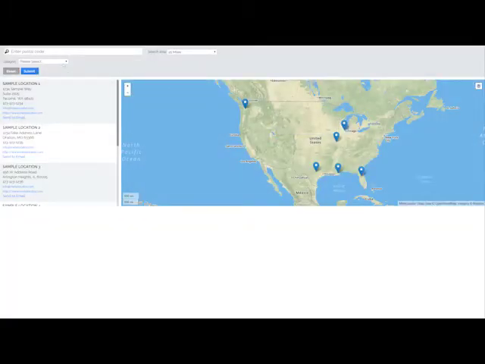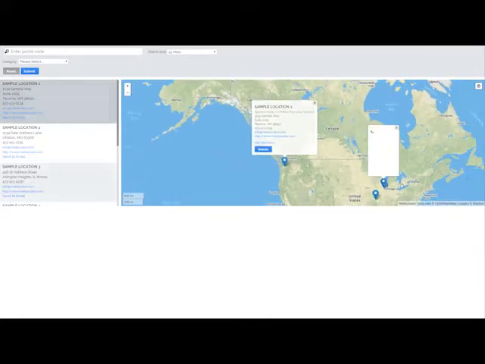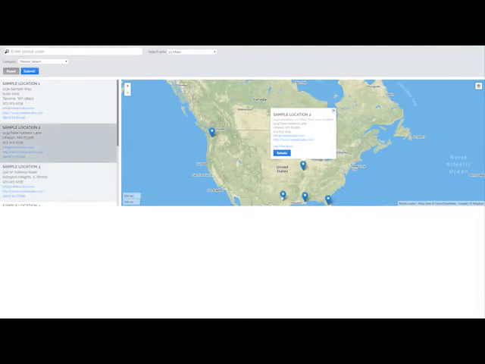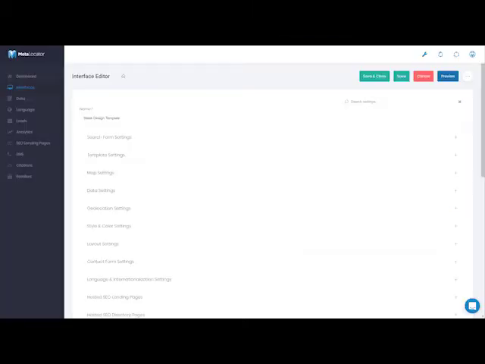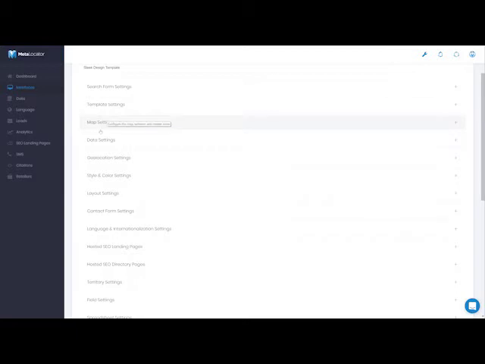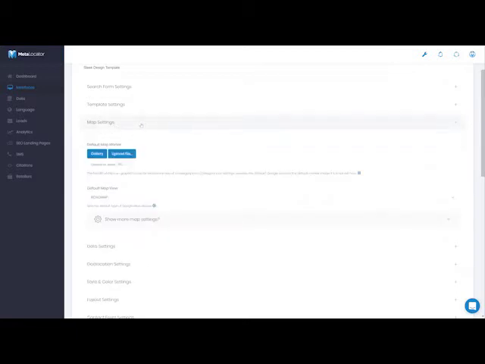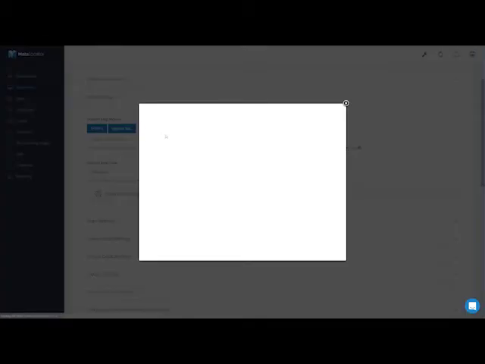This is a fully functional store locator and it shows all of our locations. We can search by postal code and we can deploy this to our website. In this example, we're going to change the style and colors to match a pink aesthetic. And so let's switch back to the interface editor. The first thing I'm going to do is change the map marker from this default blue color to a pink color. I'll go under Map Settings and under Default Map Marker, I'm going to browse the gallery of MetaLocator provided category icons.